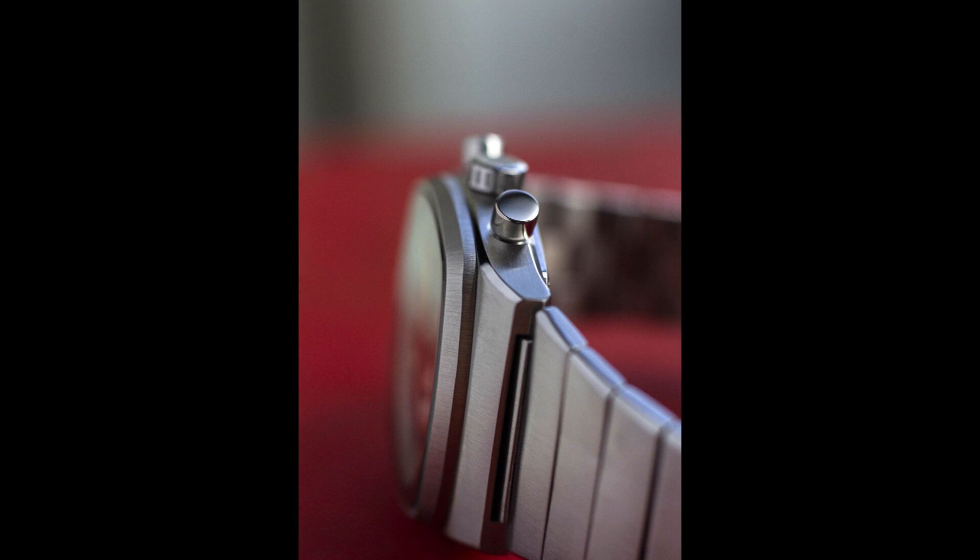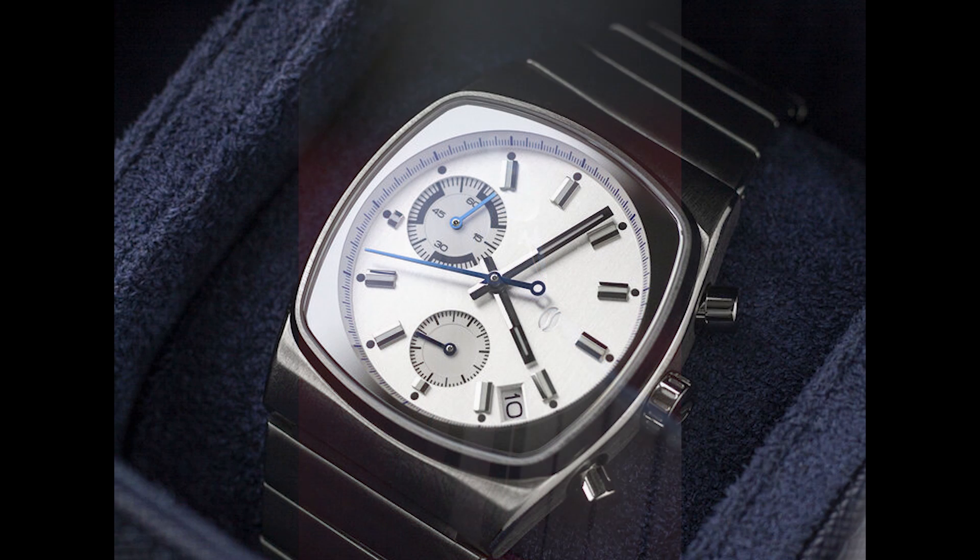It's a very thin watch at 10.75 millimeters, and I just like the overall look — that's why I wanted to do a quick news video. Hopefully the black dial becomes available again, because I think that's really the one to go for if you like this style. The price is $395, which is not an astronomical amount. Yes, there are mecha quartz chronographs out there cheaper than this, but not as many with this much style, original design, and 70s inspiration. Under $400 is a really good price for this watch in my opinion.